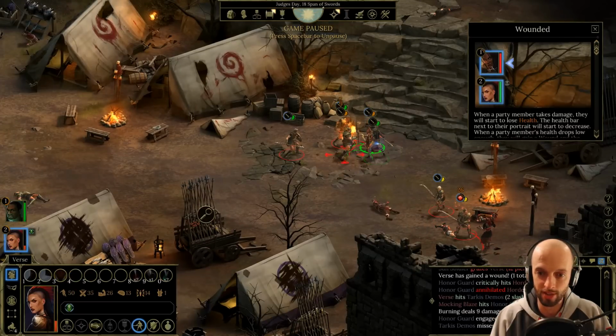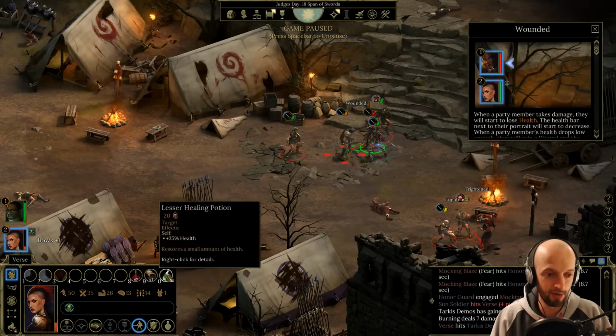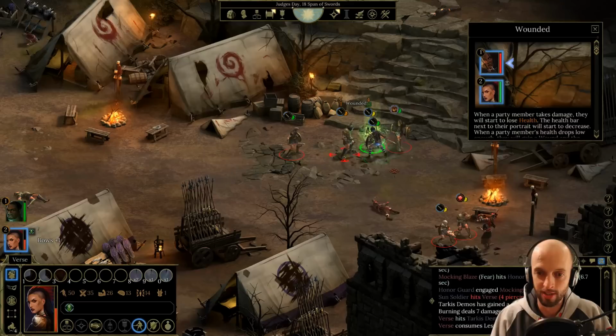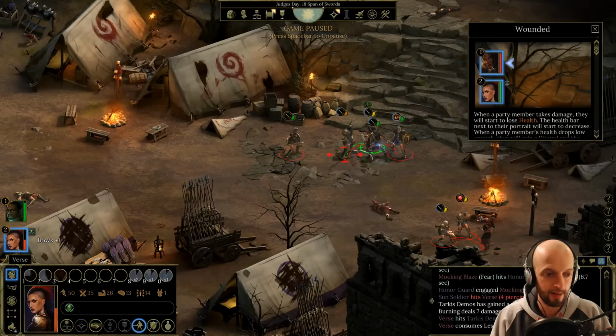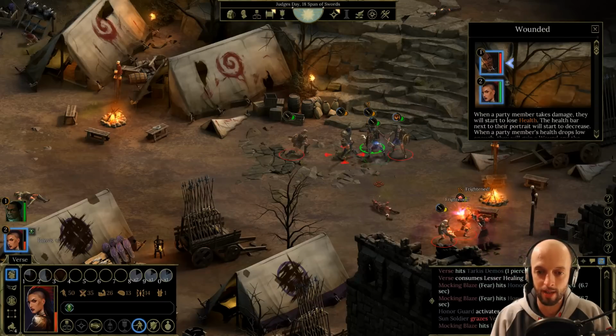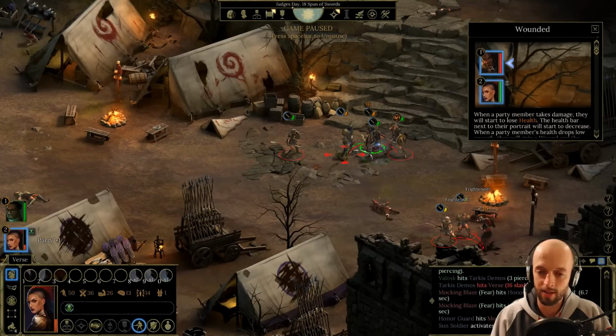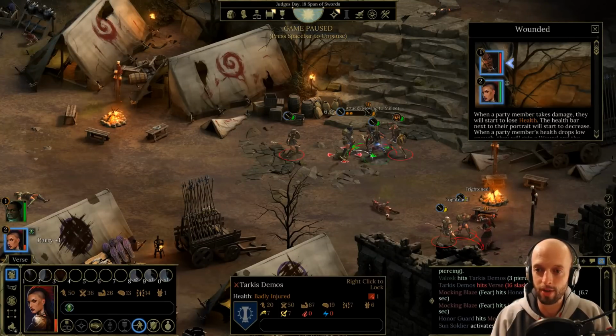Okay, we're close to getting her potion. Why don't you pick on my guy a little bit? Just a little bit, okay. Man, she's getting low on health already.